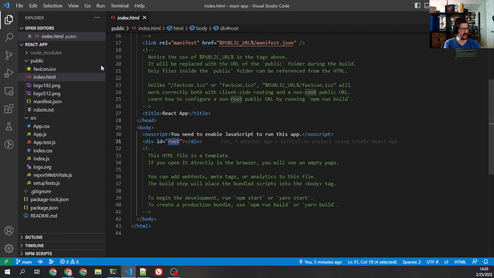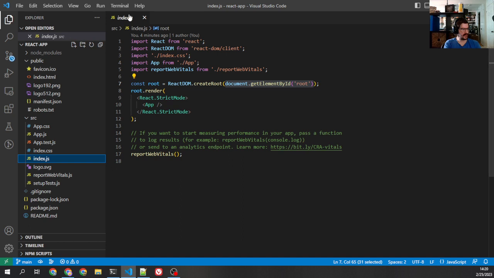So we've got our root here. And in our index, we're calling createRoot on this element. Doesn't have to be the root element. You can put it on any element, but that's just common. What that does is it sets up with React and says, hey, this element, you own this element. Nothing else should be putting code in here. If it does, you can override it. This element on the page belongs to you.